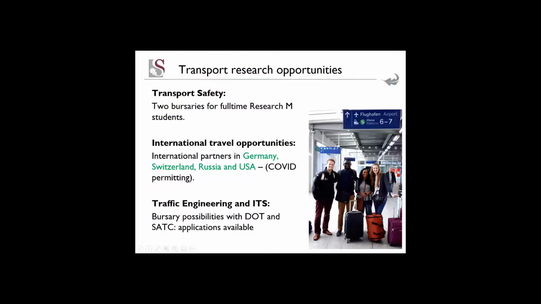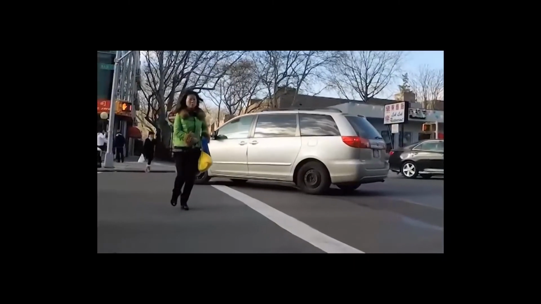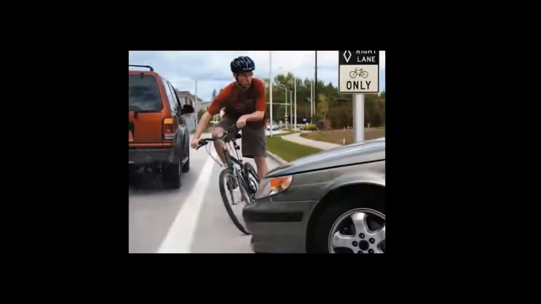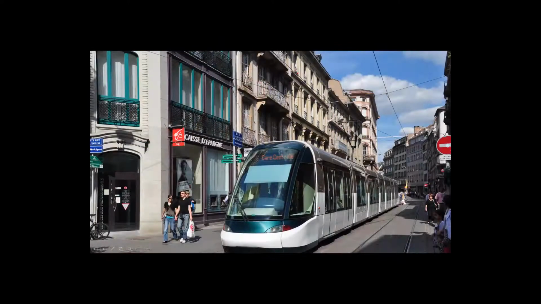Across our transportation division, there are connections with international research organizations and other universities and opportunities for exchange programs. There are bursaries available. If you're interested, please contact us. Transportation engineering is not just about designing the system, it's about understanding the relationship between the system and the human user of that system. And if you are interested at all in people and in embracing technology, transportation engineering is the field that you should be in.